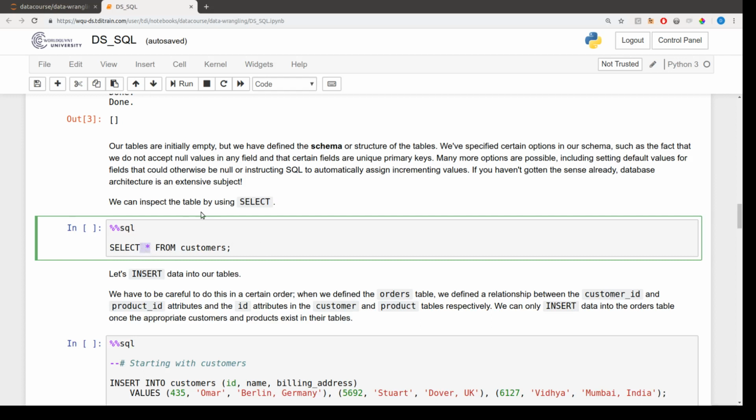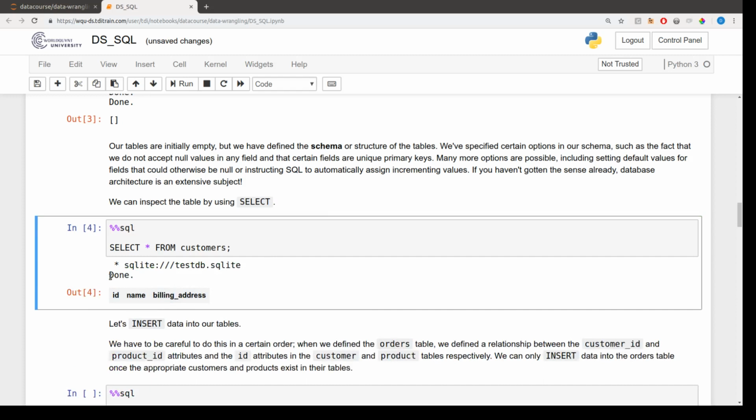So we're going to select any column or every column from our customers table. We see we get back done because the command or query was successfully executed, but it returns just an empty table. Nothing interesting here. We can see the schema reflected in the different column names of the table that's returned, but the table is empty.